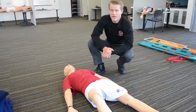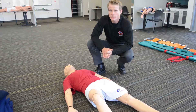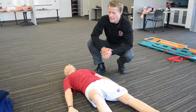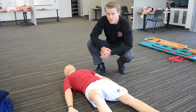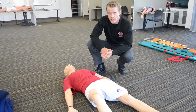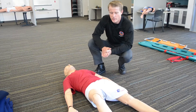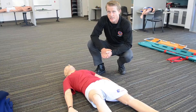In this video, we will be demonstrating the management of an unstable hip fracture. These are typically going to occur in your elderly patient population, and this is being done with the assumption that you've completed your head-to-toe assessment. We've already checked PMS on the upper extremities and the lower extremities, and we've already applied a collar to the patient. Now we are managing the injury in the secondary assessment.